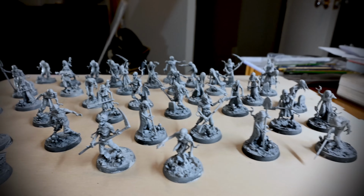I have a confession to make. It's kind of embarrassing, but it is the truth. I have never finished painting an army. Yes, it's true. I've been in this hobby for 25 plus years, and I've never painted a full army, especially not for a game like Warhammer, where you need like 100 plus models just for one force to be completed. I truly struggle to sit down and paint the same models over and over and over again. Painting large units of models just drains my enthusiasm.